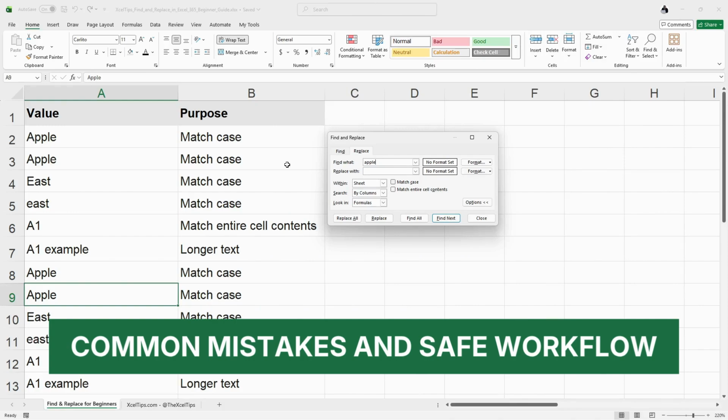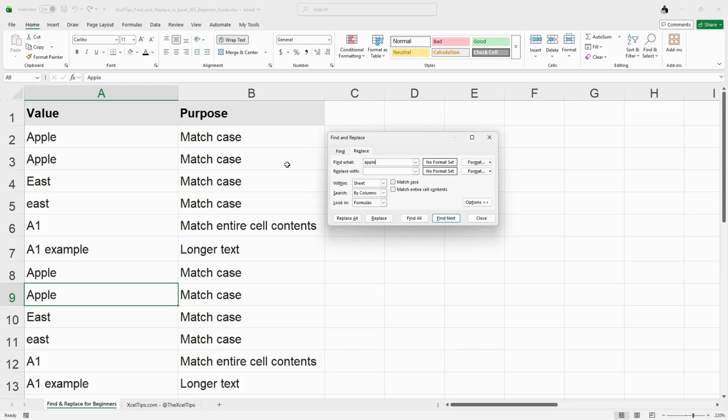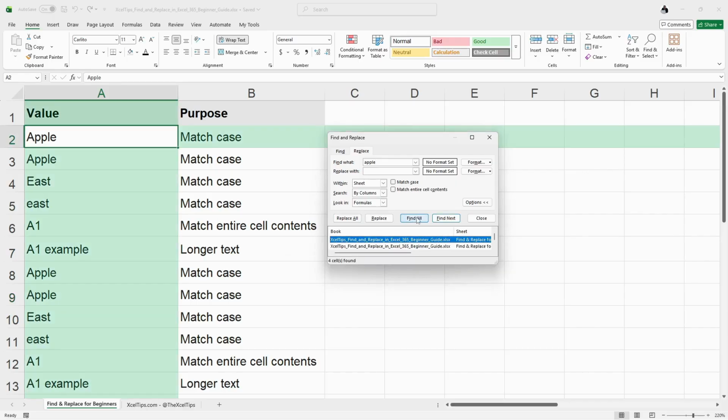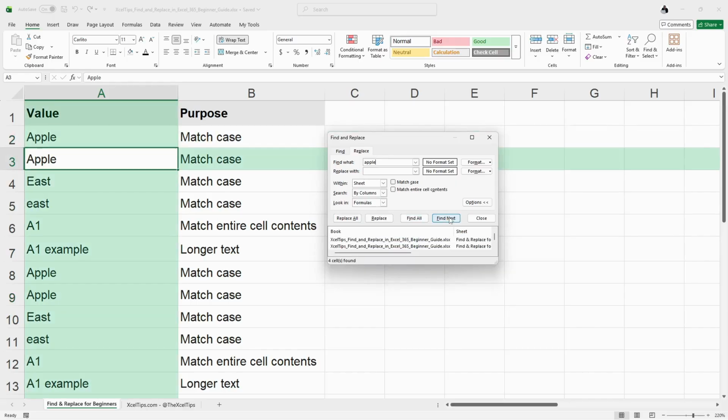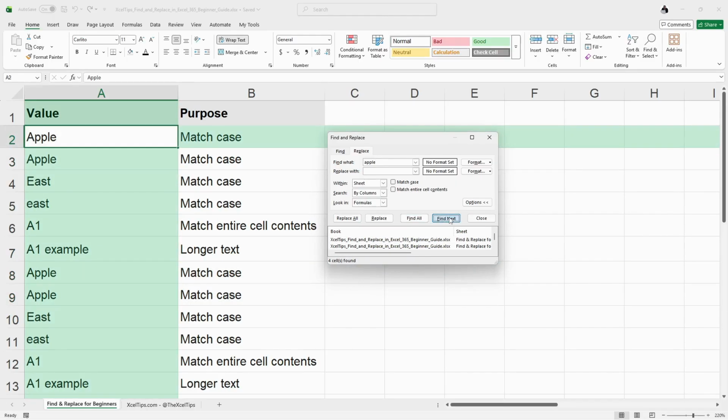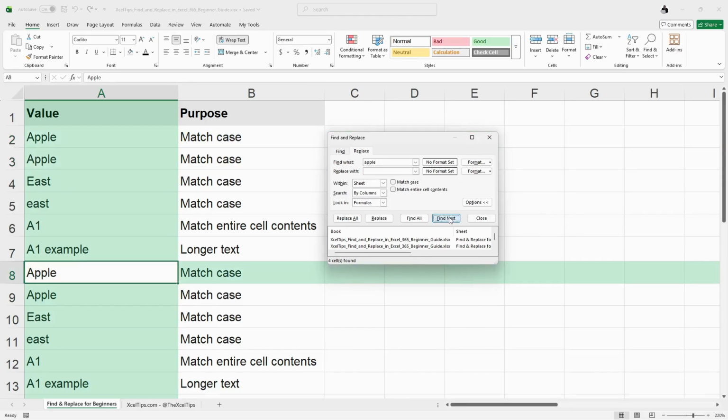Most Find and Replace mistakes come from searching too broadly. First, don't use Replace All before you understand the matches. Use Find All or Find Next. Review what Excel finds and then decide whether Replace All is appropriate. Second, check Within.